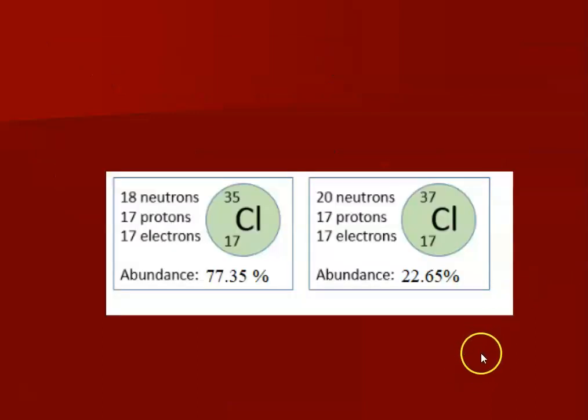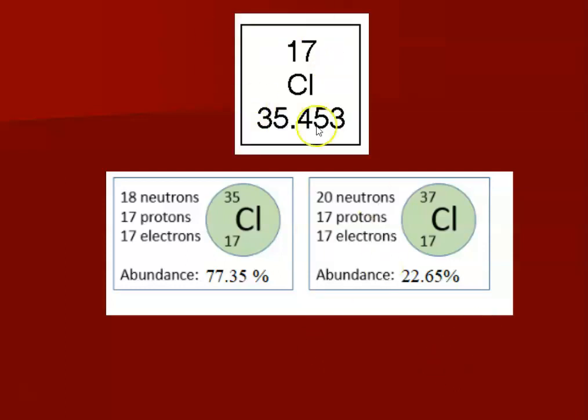Alright, so I wanted to show you this. This is chlorine. Chlorine actually has two isotopes. We have this isotope, which is chlorine 35. Okay, how am I getting 35? Well, I add the protons and the neutrons together and I get 35. So this particular atom has a mass number of 35, but this is another atom of chlorine, and this guy's mass is 37, and this is an isotope of chlorine. So, but why doesn't this say 37?